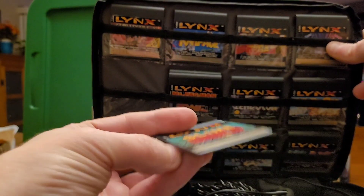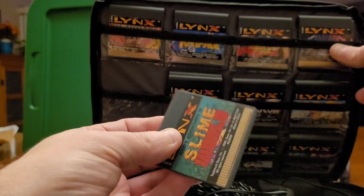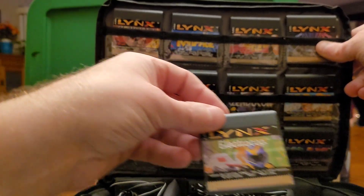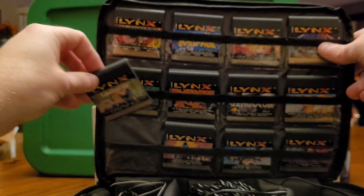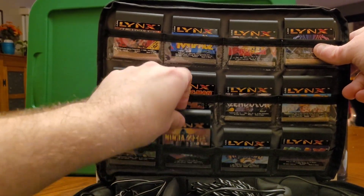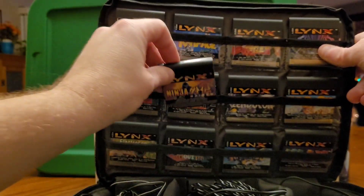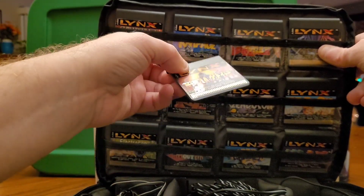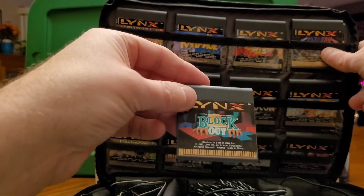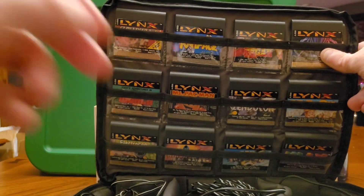By the way, you may have noticed these are really cool thin cartridges — very reminiscent of the HuCards from the TurboGrafx and PC Engine. Going down here, we've got ElectroCop and Zendikon — I remember getting those free when I got this revision of the system, you could mail in for them. Ninja Gaiden once again — another Tecmo game that is not the NES version but the arcade version, so it plays a lot closer to the arcade. Blockout, which was a bit of a Tetris clone from above where pieces fall into an almost three-dimensional grid.